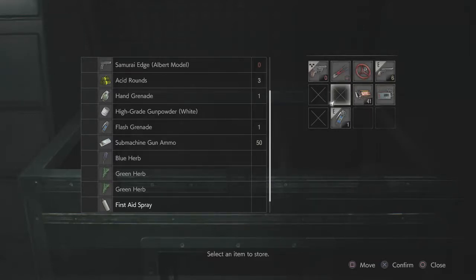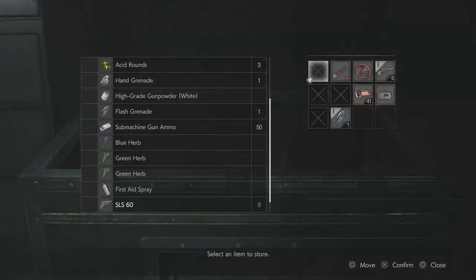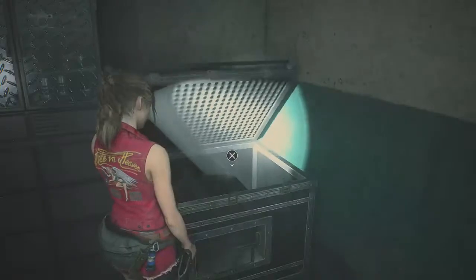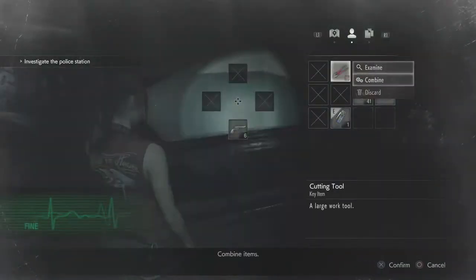Okay, we don't need this anymore, so I can discard that. We are just going to get rid of the gun for now, because we ain't getting any bullets for it, apparently. All right, hold up. Discard.